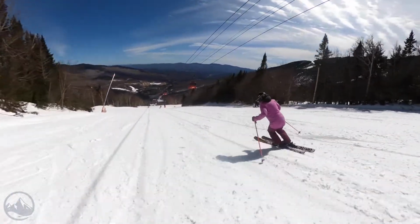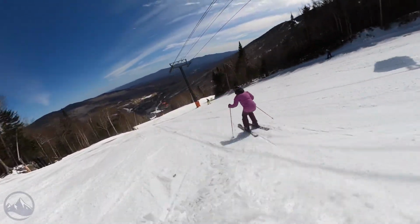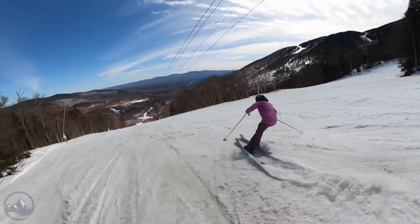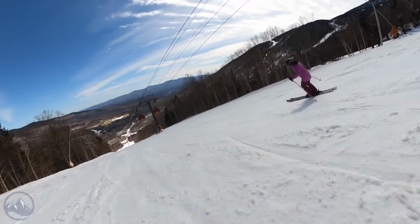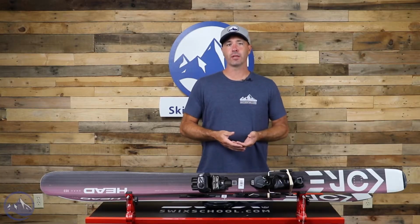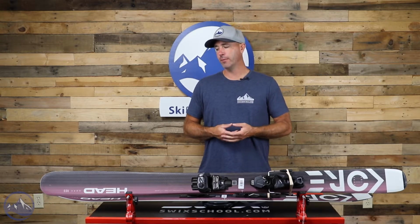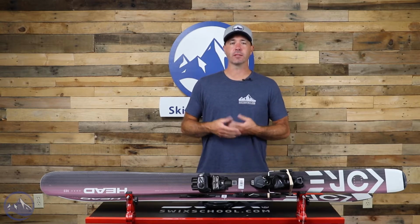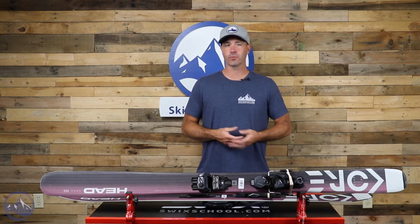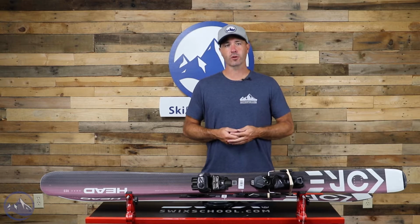They did update it a little bit for 2023. They've always kind of forgone the top sheet on these Core skis. Led to kind of a chattery behavior and not quite as durable in the top sheet. So they just added a top sheet and it really did a lot in terms of quieting the ski, making it less chattery, and then increasing the durability. So it's a nice little update for this ski. Not a wholesale change, doesn't really alter the performance of the ski a whole lot. Just kind of makes it a little bit calmer and more quiet.